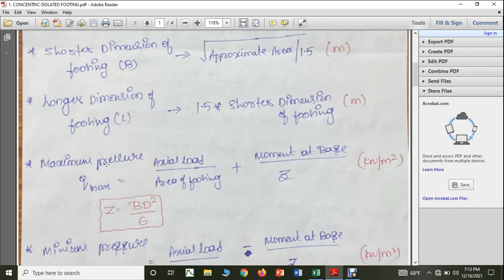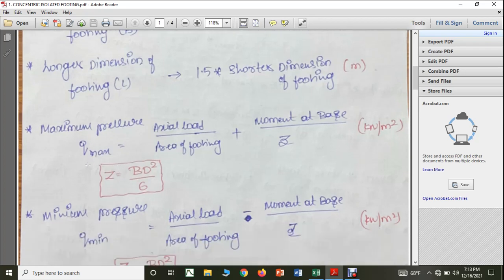Now you can see here, in order to calculate maximum pressure, you have two components. One is axial loading, one is this part, another one is this part, right? Even to find out the Z, you have a separate formula. So instead of considering everything in one formula, which may have a chance of mistake, let us write the formula step by step, and finally we will get maximum pressure.